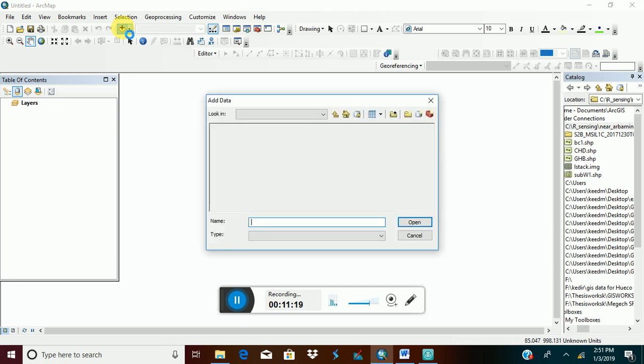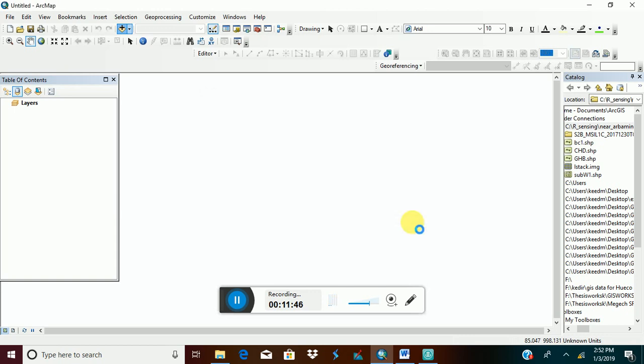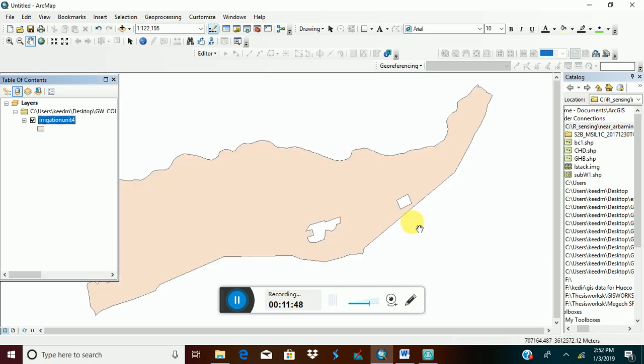In my case, the file is located inside MODFLOW example 4. Inside MODFLOW example 4, this irrigation unit 4.shp is the shapefile that I'm going to use. So I can click on irrigation unit 4.shp and add. It means this is the shapefile that I am going to model.